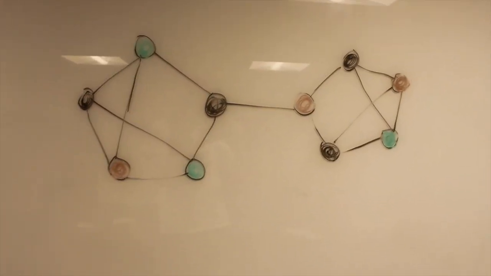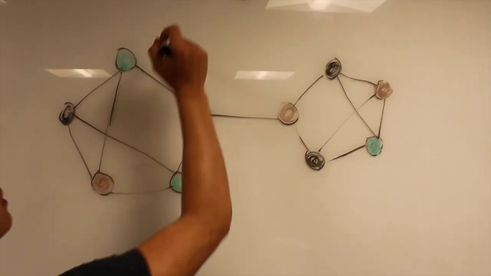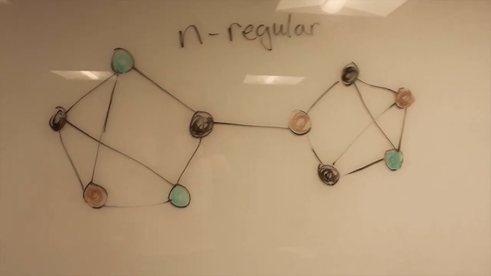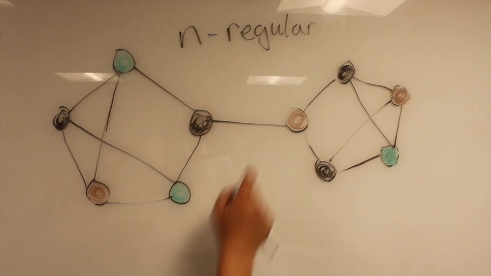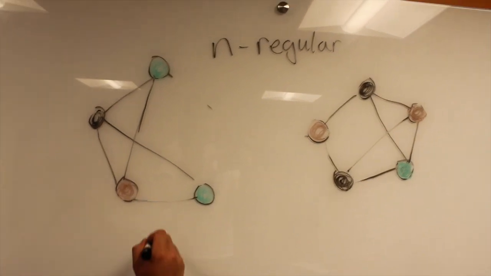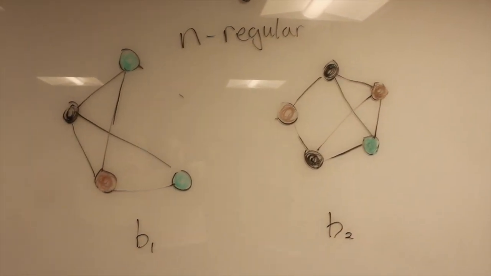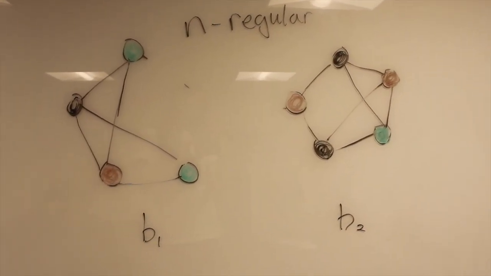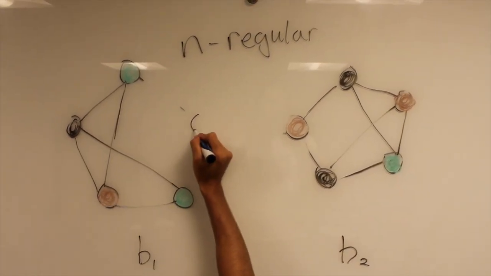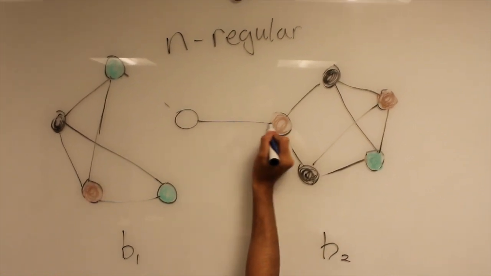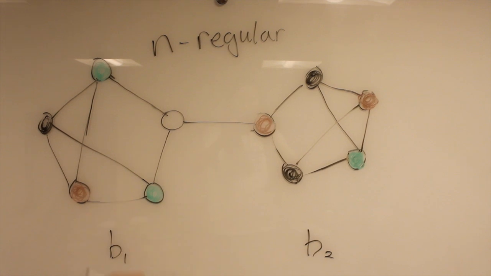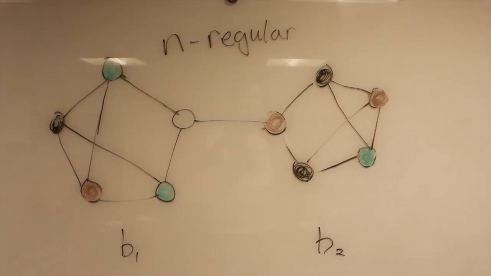This is a case where we have an n-regular graph, where n equals 3. The reason it's n-regular is that every vertex has degree 3. Let's say we were to take out one cut vertex, either the black one or the brown one in the middle, then we would have 2 separate graphs and the coloring wouldn't change at all. If I were to add a vertex so that I could connect the 2 graphs again, then I would make 3 edges coming from that vertex, and that vertex would be black again.